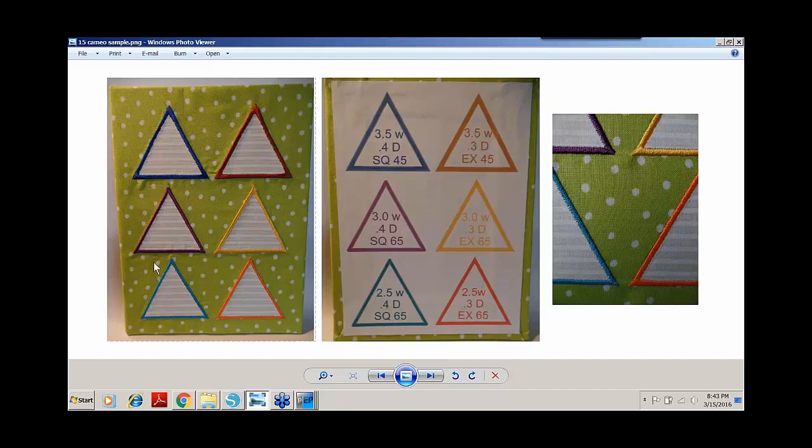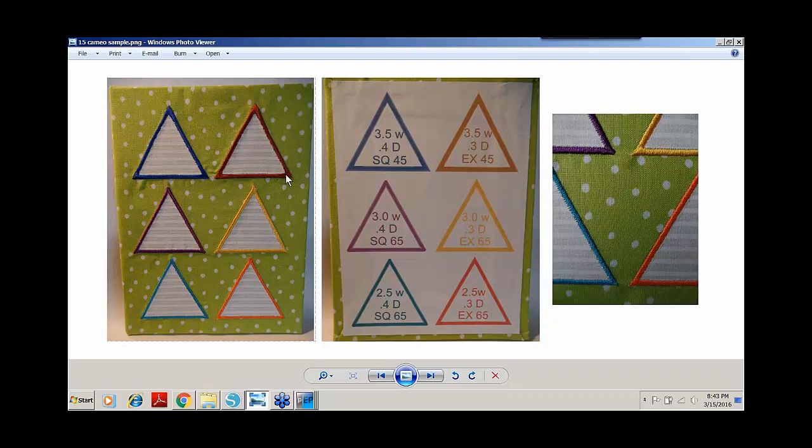But here I have different settings, and in the software you may remember that we can add notes on our screen which will print. So I have printed, in essence, the template with all of the information reminding me of the width of this satin stitch and the density, and you can see that these top rows I've used the default of 3.5 width and a 4 density.